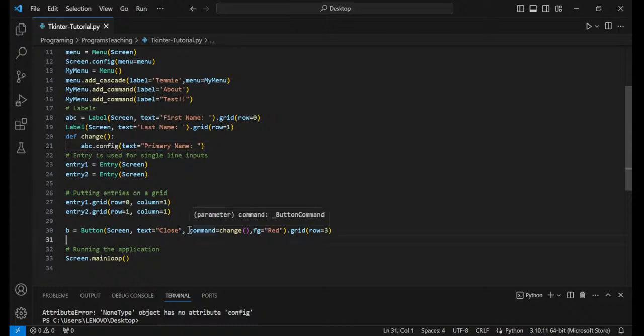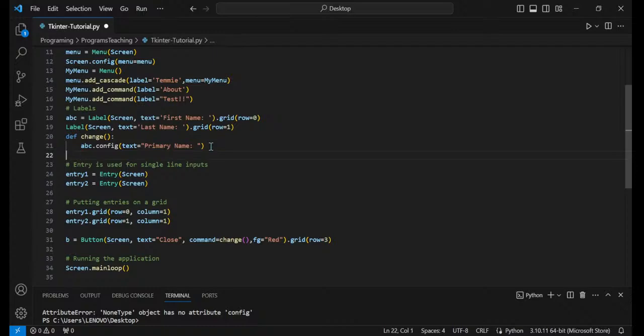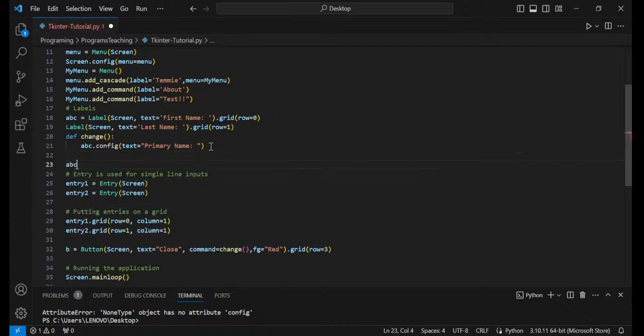And then we pack it. We have to pack it down here. So ABC dot pack.